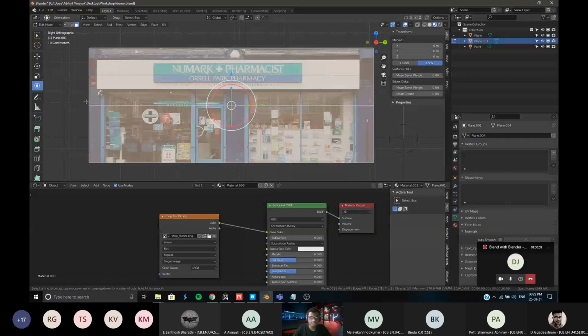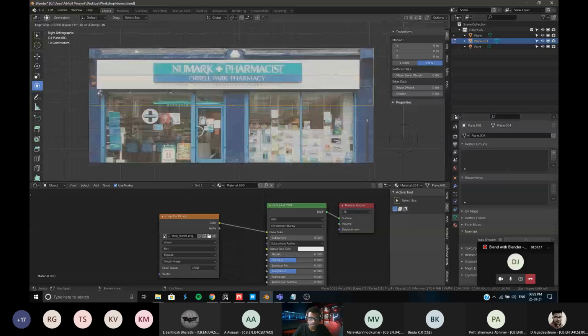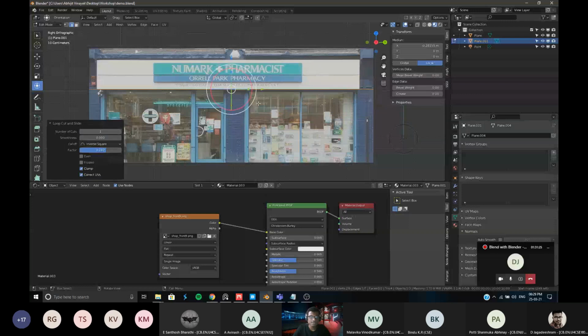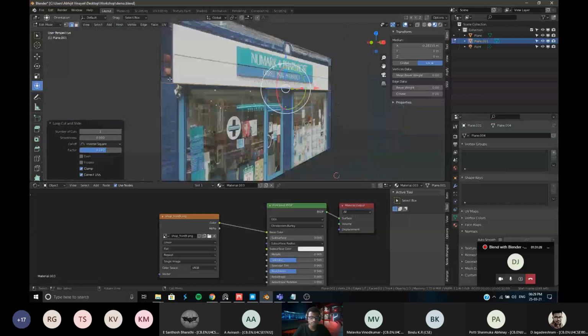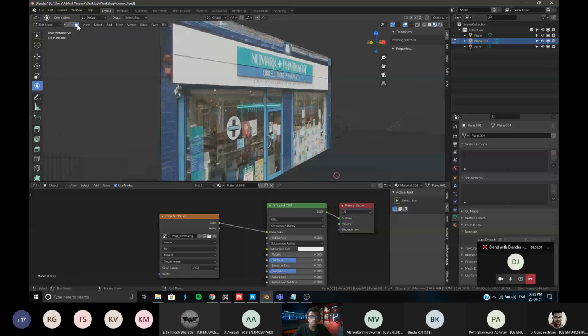So I'm just gonna bisect it like this. Right now it's just showing me a highlighting of what it will bisect. So if I just click it, it's gonna highlight. Now it's gonna move with my mouse. I'm just gonna put it over here, right? So now basically I've bisected and pulled that line over here. So if I just get into face select, these two have become two different faces.